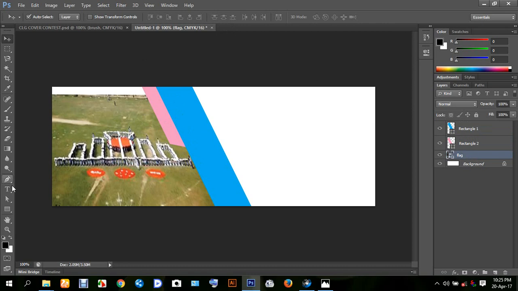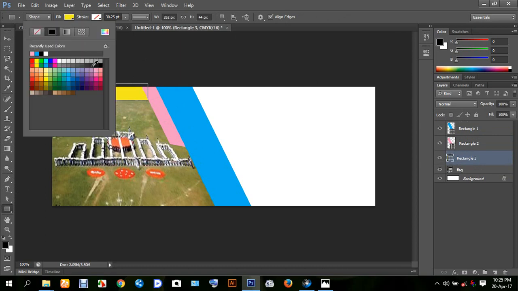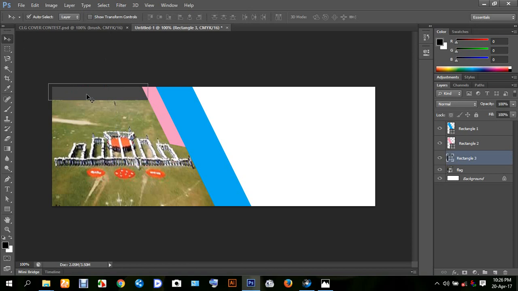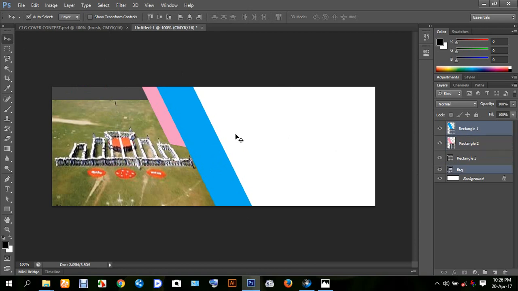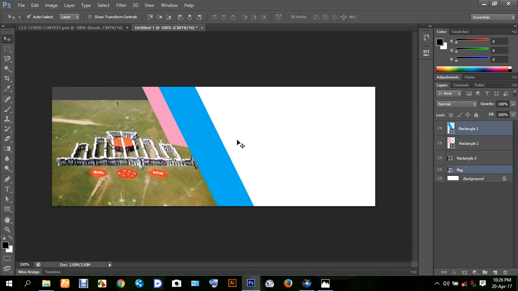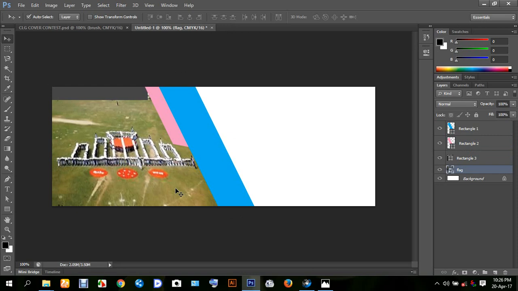Now I use a rectangle from this, stroke none, and I use this color. Okay, that's better. And we move this rectangle, and even the photo should move.